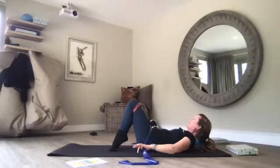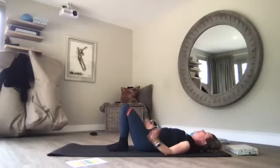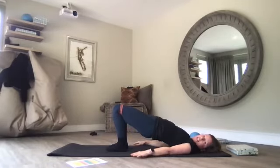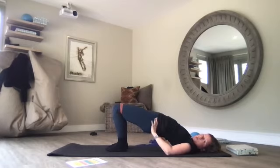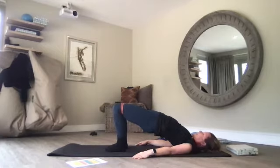We'll do another one. Remember, some of you don't have to have any equipment at all. So we're pushing into our heels, lengthening the knees away. Some of you are going to hold on to your hips for support. So complete alignment, lengthening the knees away.